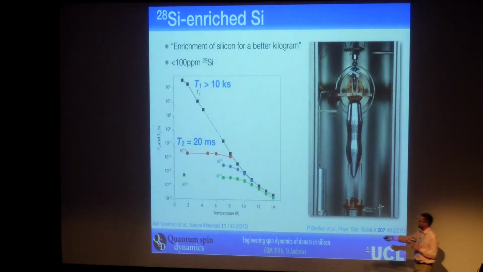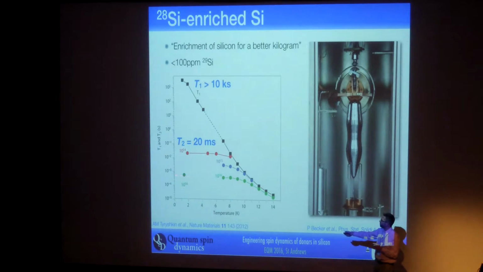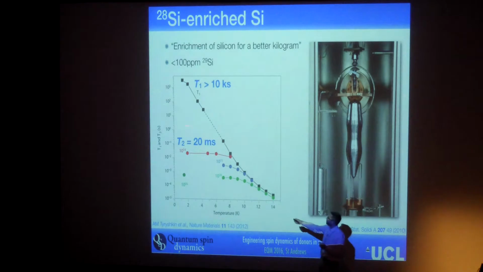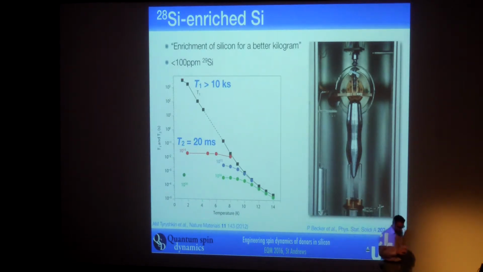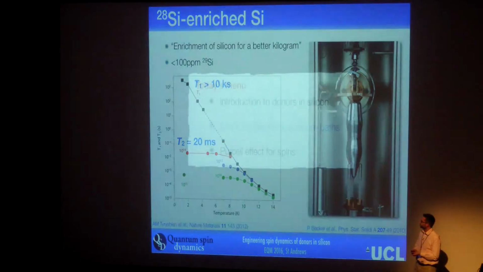And if you study the decoherence times of phosphorus donors in such material, you can see it goes out to much longer times. Now electron spin decoherence times go out to about 20 milliseconds. And incidentally, just so you have the reference, T1, the spin relaxation time, goes out to minutes or even hours at very low temperatures. So that already looks like quite a respectable coherence lifetime, especially for a solid state system. But can we go even further?